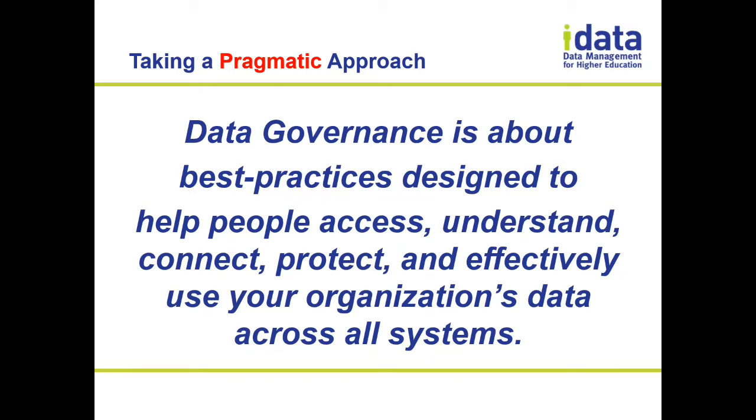We talk about pragmatic data governance, and in this case, we say data governance is about best practices designed to help people access, understand, connect, protect, and effectively use your organization's data across all systems. You'll see that I just added protect if you've been in any of the other sessions. That's always been implied, but I thought I would explicitly state it because I know that's an important thing for people these days. But the really important words in this sentence are help people, right? So our focus is that you want governance to facilitate the use of your data, right?